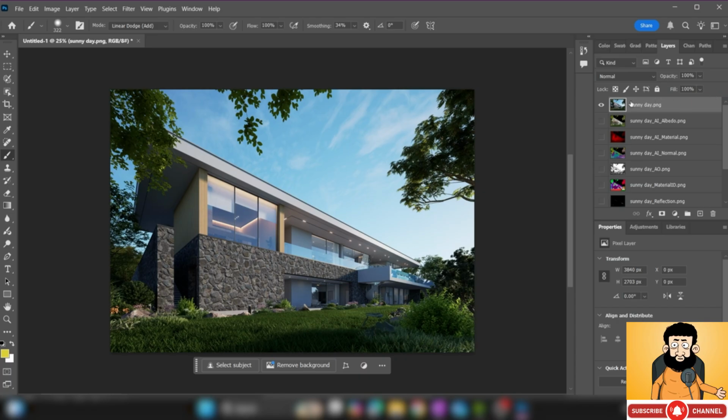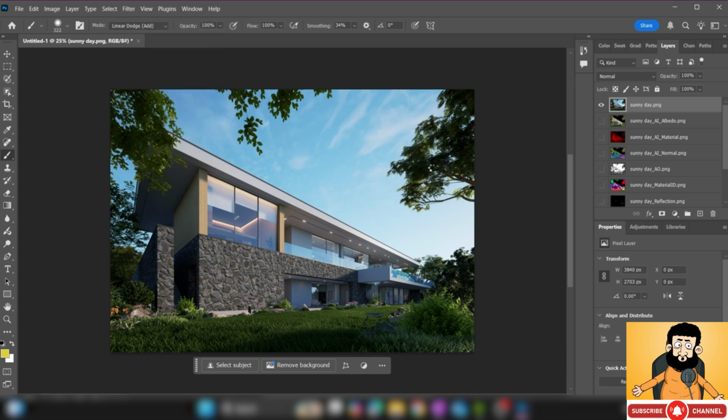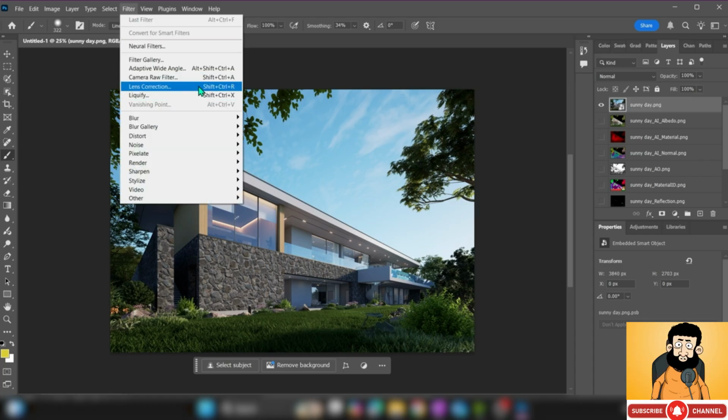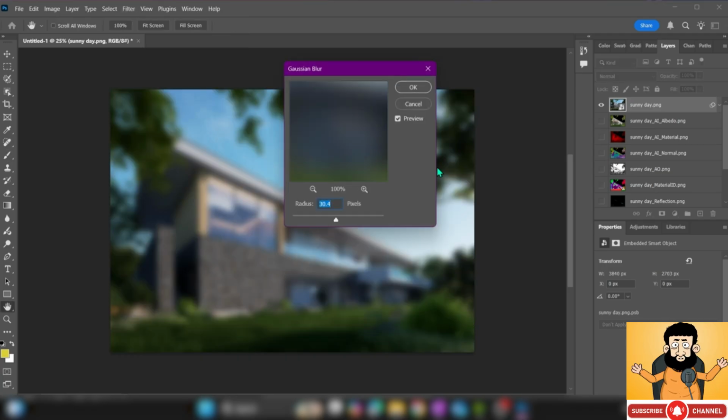Now initially, just remember these steps. These are very simple steps. I'll just go to Filter here, and convert this image to Smart Filters. The benefit of having smart filters is, once you have clicked this, you can see this kind of icon there. Now for example, since I have uploaded some filter here, if you just go to the Gaussian Blur here, now you can see this is the Gaussian Blur I have applied.